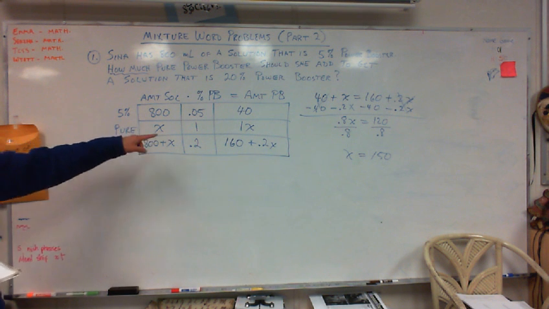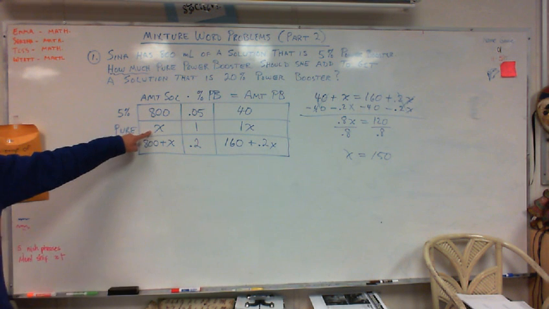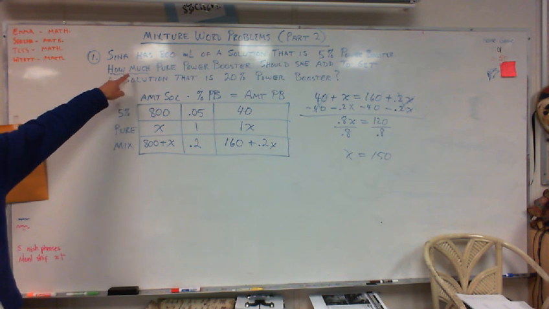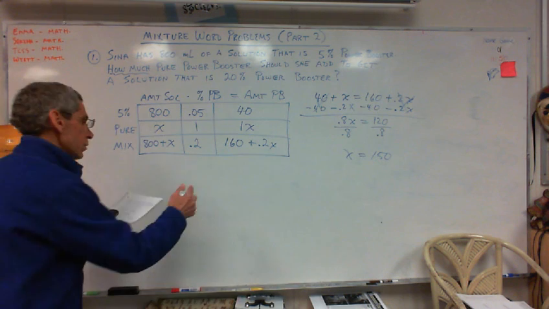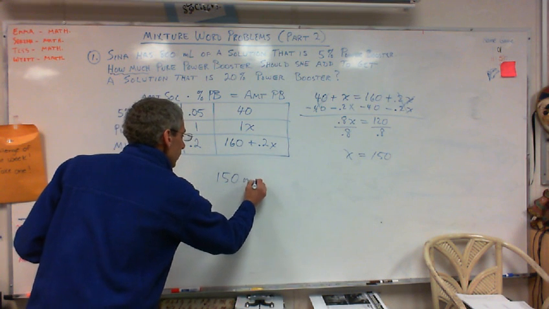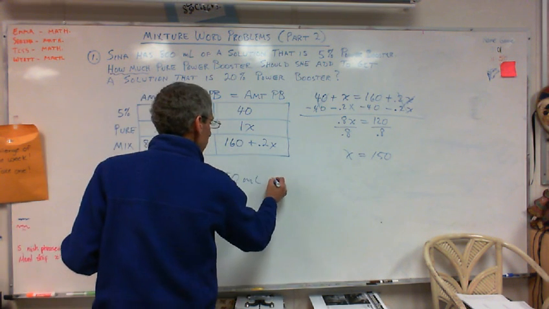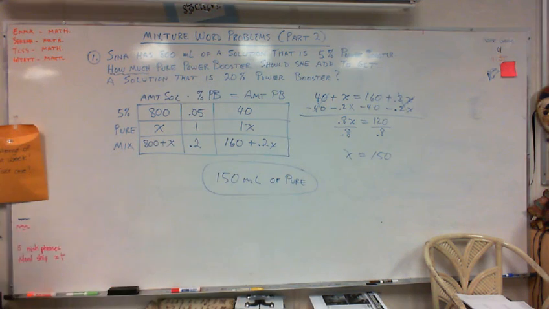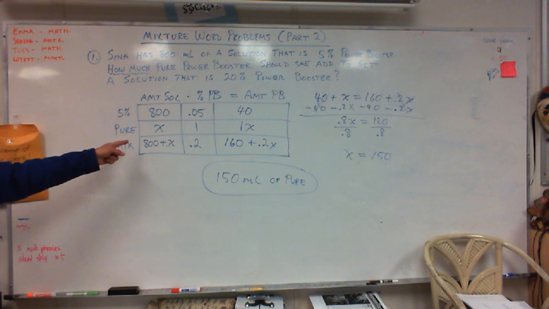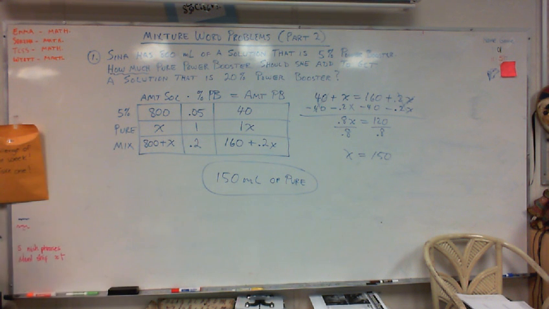All right, I just solved for x. It's 150. I look at where x is in my box. That's the amount of solution. That's what they're asking for. How much of the pure? Right there. So it's 150 milliliters. So 150 milliliters of pure. And that's my answer. Okay? That makes sense? So this is really not different than the ones you did last night. So if you understand this, you will understand the ones last night. The key is the box and filling in each part of the box. It just takes a little bit of logic, but it's not hard.